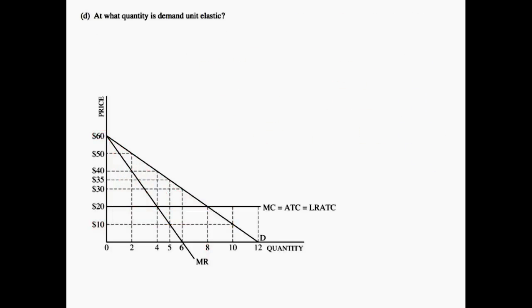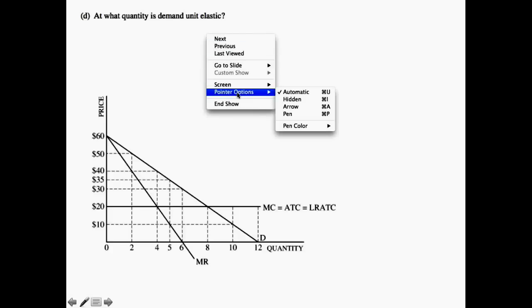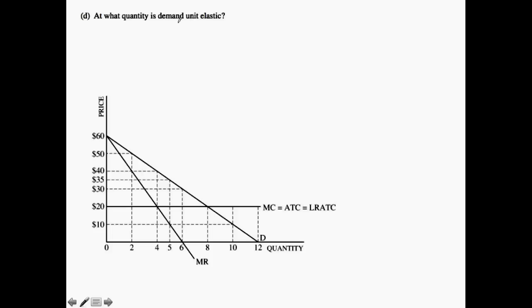So part D is asking at what quantity is demand unit elastic? Well, this is testing you on the concept of demand elasticity, and essentially what you know here is that unit elastic means that marginal revenue would equal 0. And the core premise behind that is really the idea behind elasticity. So unit elastic, if you really remember that definition, is when a supply or a demand curve is perfectly responsive to a change in price. So it's a one-to-one change.